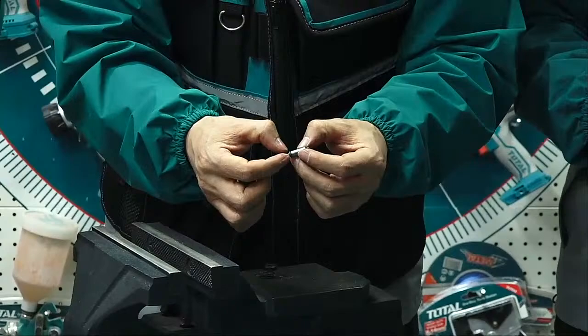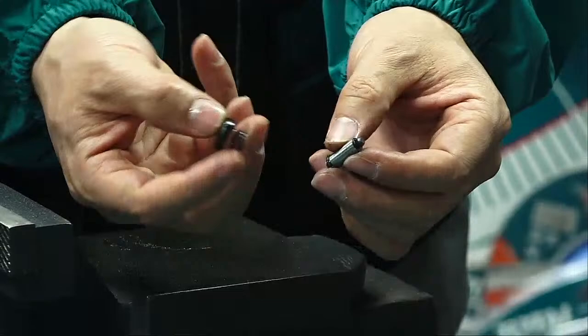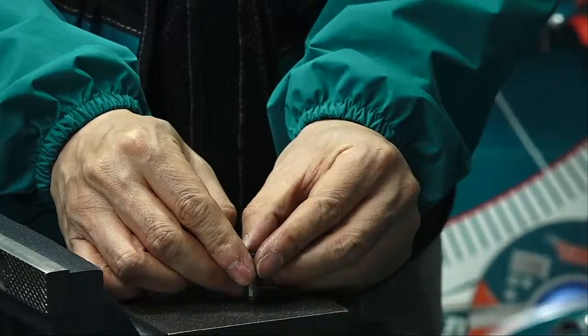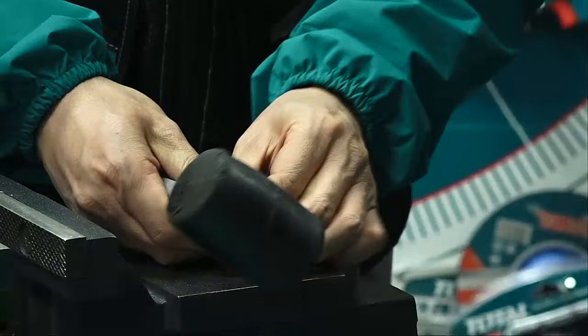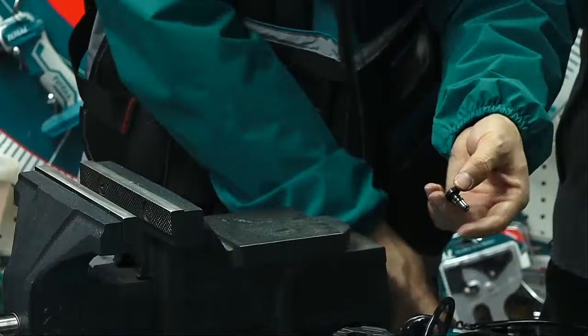This is the locking pin. And this has the spring. Spring. This is a plastic button. Later when we fix it back, we just need another hammer. Just like this, fix it. I need to buy a hammer, a soft hammer, I think. Be careful for your hand. Now we take it off again.